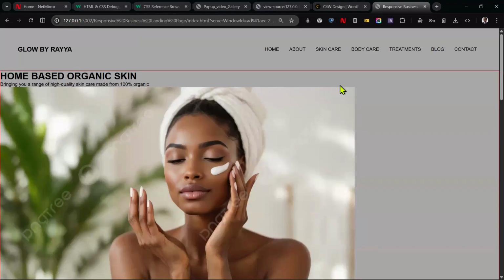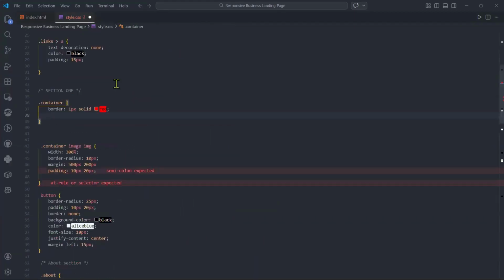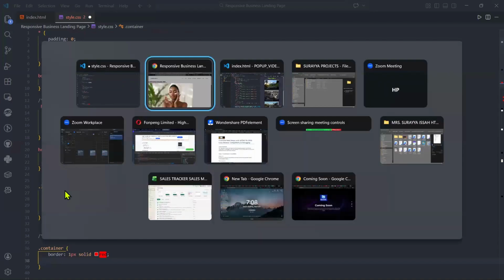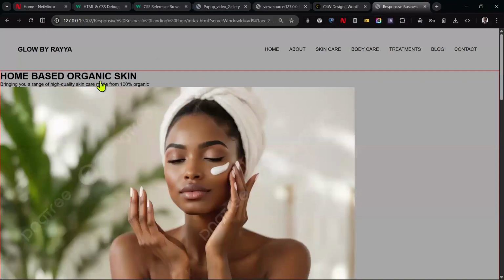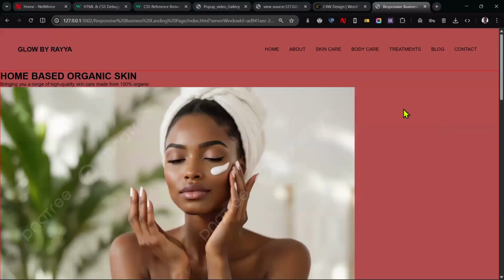Because remember, when you target the body, for instance, this is the body. When you go to the CSS and target this body, it holds all the background for the body, all the body here that you are seeing. Our background color is dark gray, so that's why it's dark gray here. If I want a different background color, I can come here and make it this color, and it will change the color. Similarly, it's the same thing.